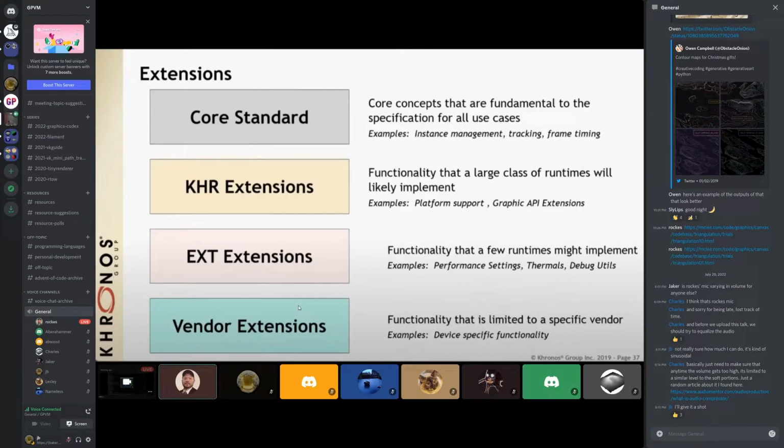Okay. So OpenXR includes an extensions framework, and that allows over time for OpenXR to be improved with input from vendors, and also Khronos Group themselves will make extensions to improve. So it comes by default with the core standard.